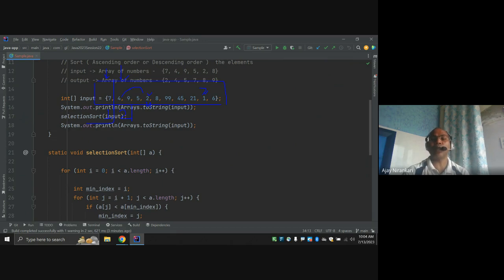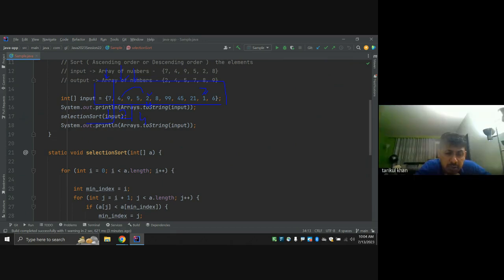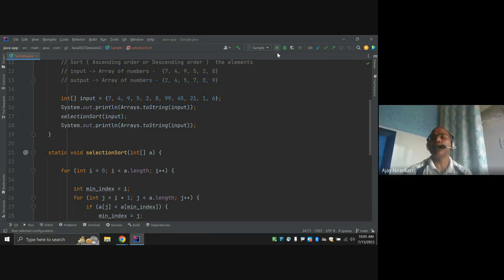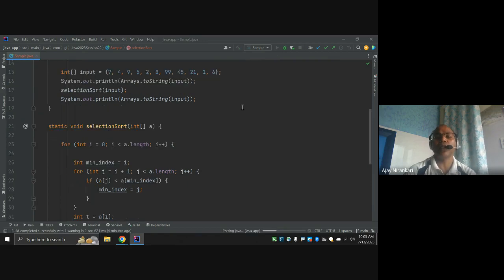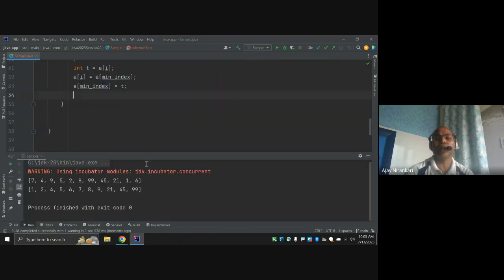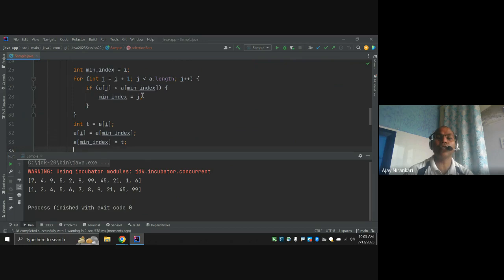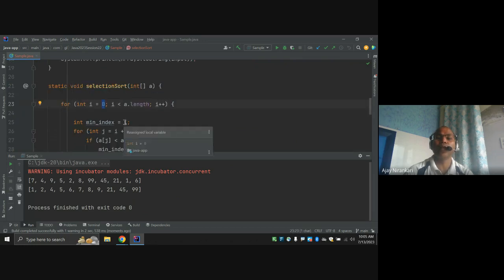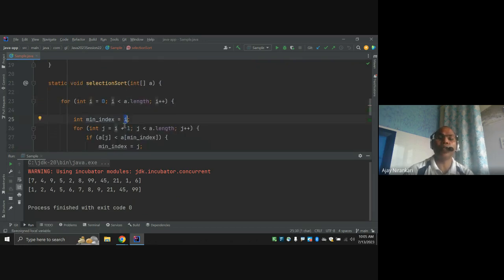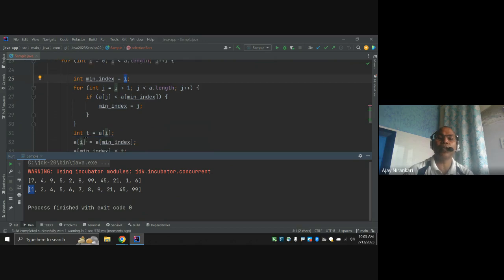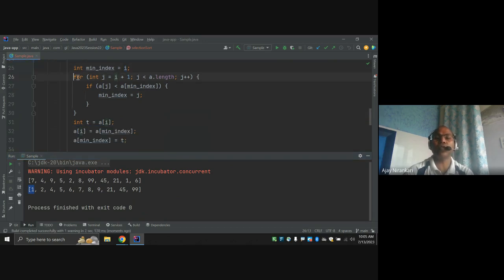What is it for the third position? Third position, what is the minimum? Figure out the minimum, 4, then place 4. So in this way, we are telling the compiler to do it for us. Here this code says, let's first find the minimum position for the 0 element. This is the 0 element done. This code is done.